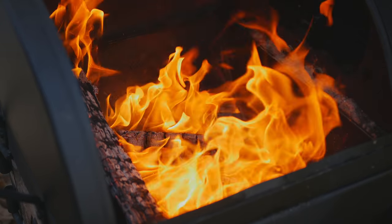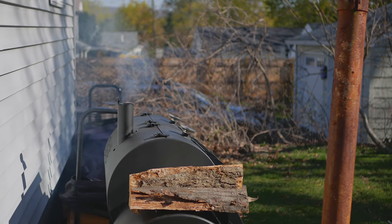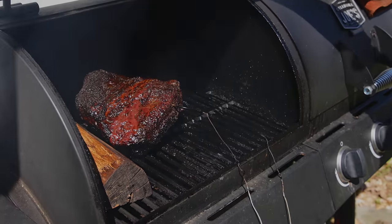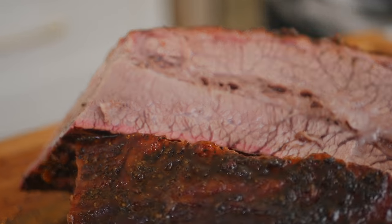The main part of brisket cooking is literally just tending to fire. Just like in our pig rotisserie video, you've got to stand by the fire and make sure it burns nice and slow with a clean blue smoke the entire time. The meat itself is just going to get salt and pepper and trimmed up, and that's it. Brisket has so much flavor from the type of meat that it is — there's so much beefiness that you unlock once you cook it right. We're going to try to make sure this comes out super juicy and super moist from the breakdown of all the collagen and connective tissues inside, and it's just going to pour out of this meat.